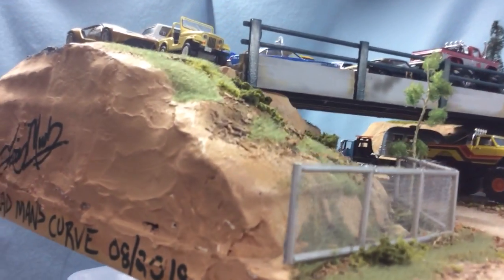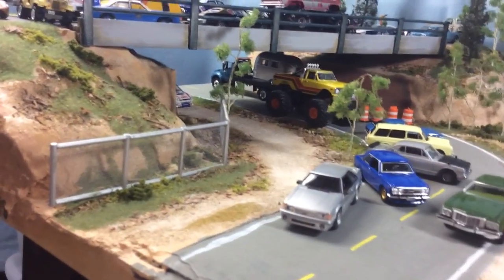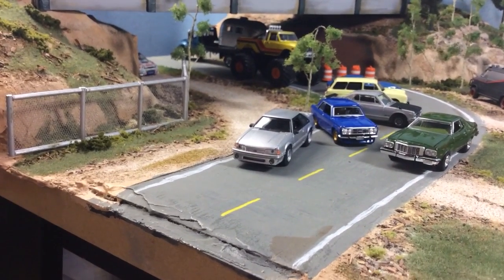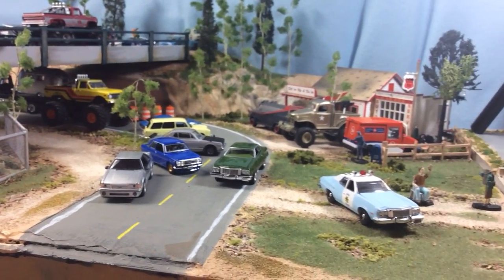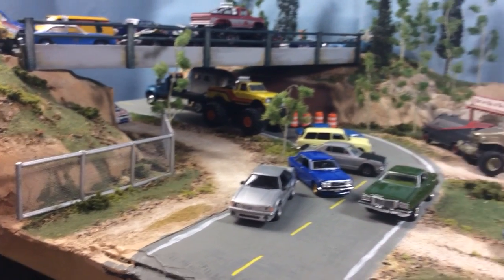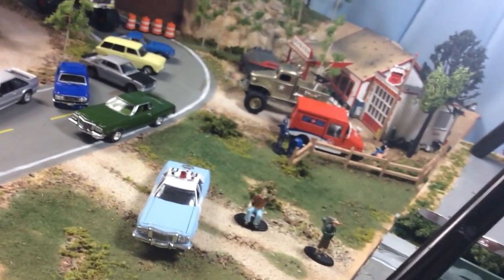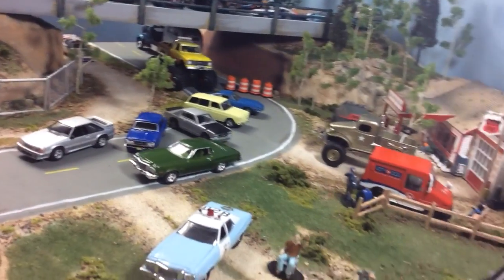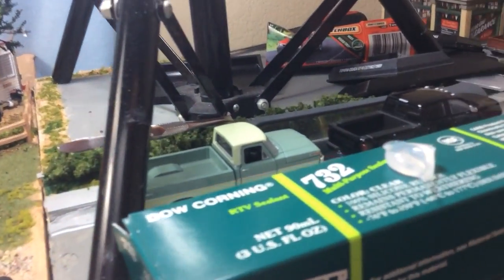I've been thinking a lot about the new layout. Like, Marty, at that point where I was with this one, it's been so nice outside here too, so I can do it outside. So I might start it this weekend. Got it all planned out. That's the hardest part of making one of these, is getting it figured out in your head what you're gonna do and how you're gonna do it. But I'll keep this one. I'll build the other one. I'll set it right here on this part of the table next to it.